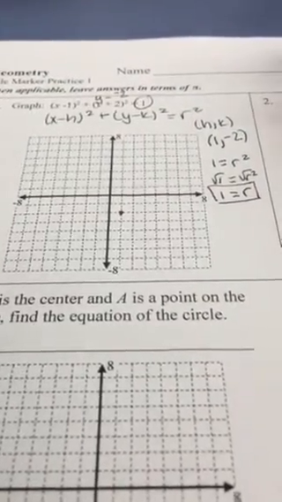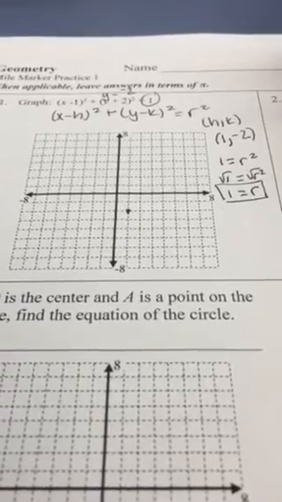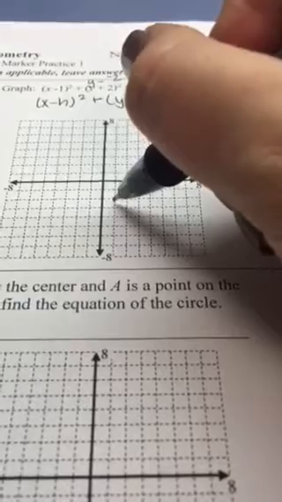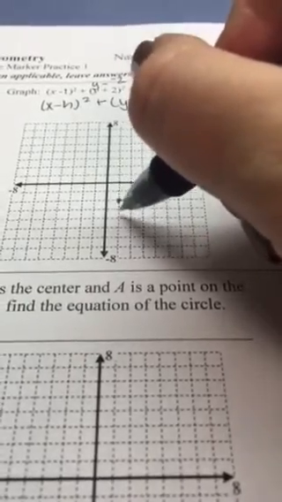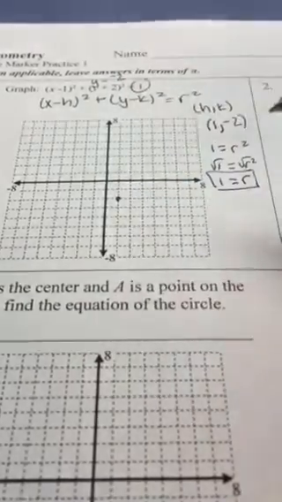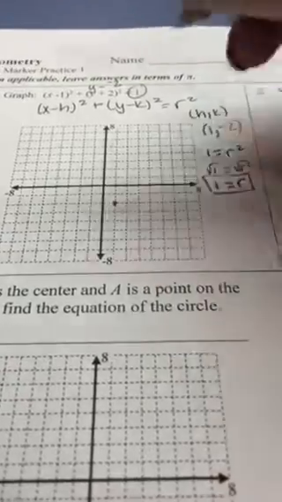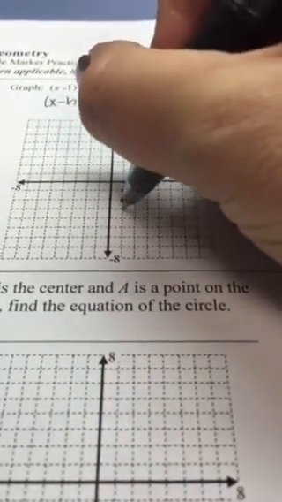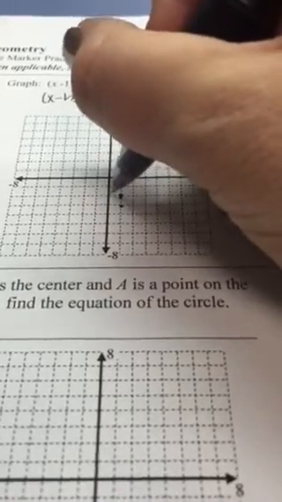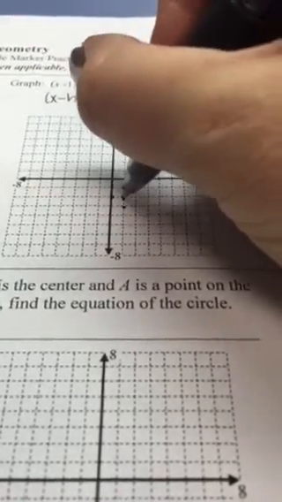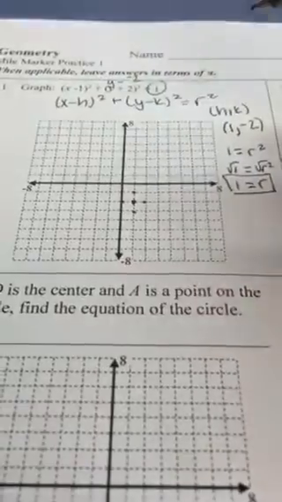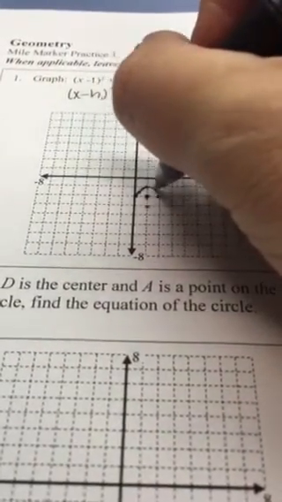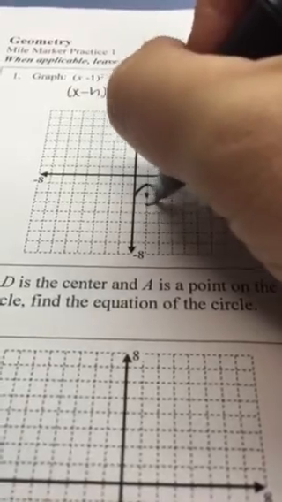So to graph this, you really need to plot 4 points. We can, from our center, plot the 2 points that are vertically aligned with the center and the 2 points that are horizontally aligned. So if my radius is 1, from my center, I'm going to go up 1. From my center, I'm going to go down 1. From the center, left 1. And from the center, right 1. Those 4 points will just guide us, and we can approximate what our circle would look like.